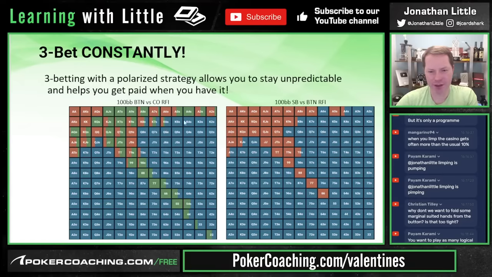Essentially what more linear means is you start three betting stuff like ace ten suited, ace jack suited, king queen offsuit, ace queen offsuit, ace jack offsuit, pocket jacks, pocket tens, pocket nines, pocket eights. Basically, you just three bet all the best hands. And then you stop bluffing so much. Maybe you don't bluff much at all. Notice all these hands that are actually bluffing are pretty reasonable calls. So what you should do is start three betting with something like ace ten suited and better, ace jack offsuit and better, king queen, and something like pocket eights and better. Maybe king jack suited and better, something like that.